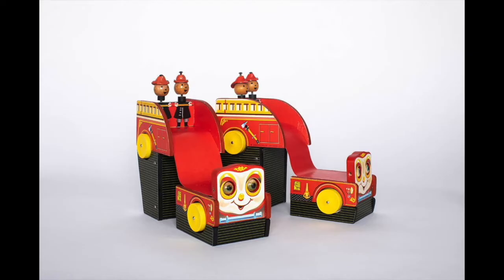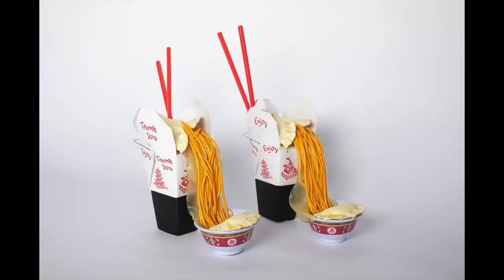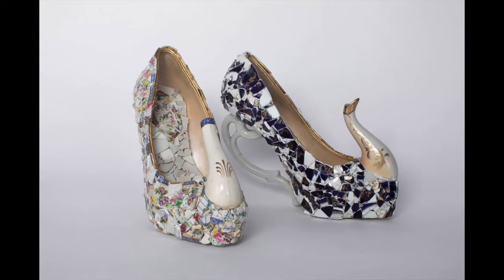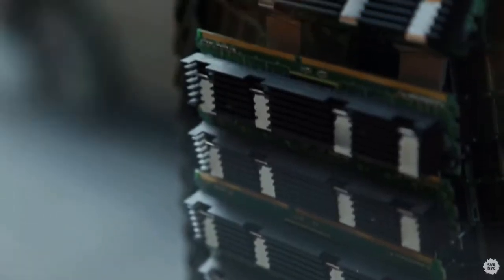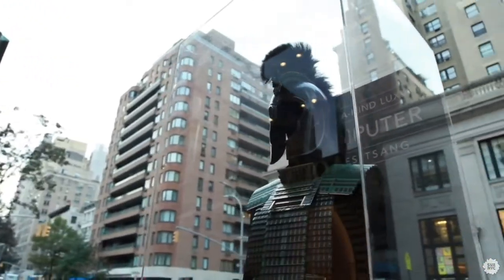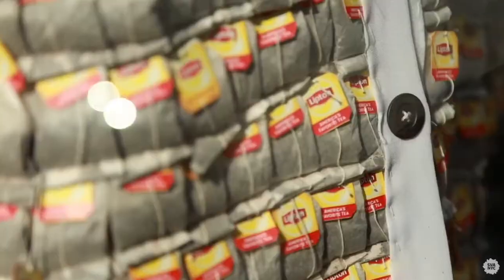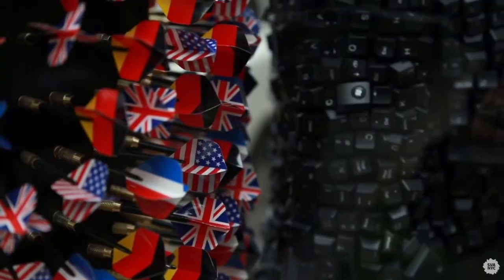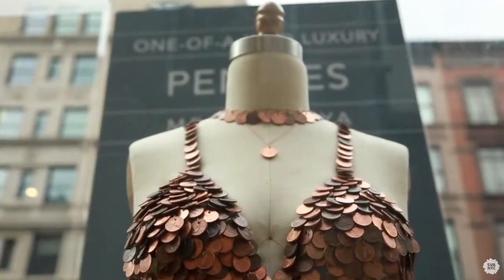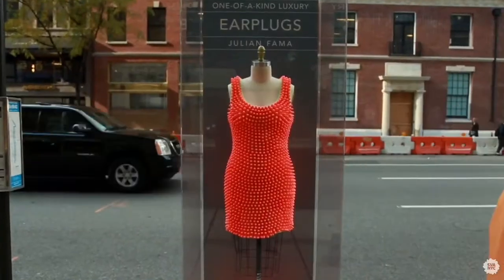The students' work was viewed by more than 5 million people in the heart of Times Square, Manhattan. This is an exhibition of SVA 3D design work called Obsessorize, where they created imaginative accessories for an exhibition produced in collaboration with the Madison Avenue Business Improvement District. This is an exhibition of SVA 3D design student work called One of a Kind Luxury. Each piece was made out of a single material and installed in its own glass case. Students chose just one item to use as their material, and the students' designs focused on reuse and working within constraints, which meant using unconventional materials. The designs were on view along 29 blocks of Madison Avenue in New York City.